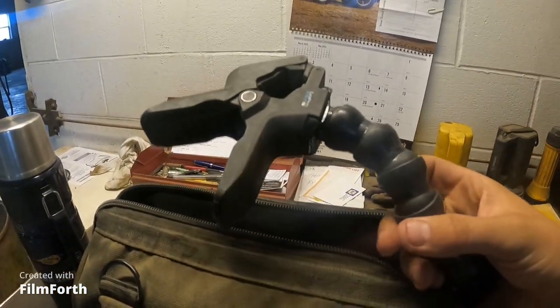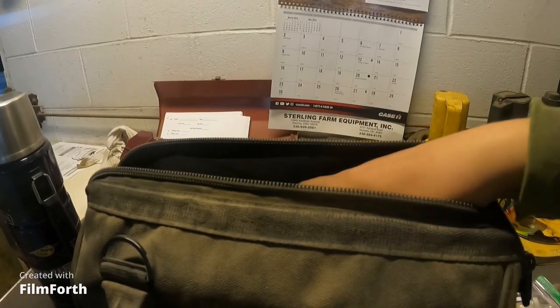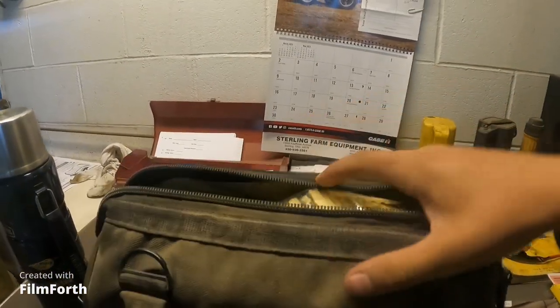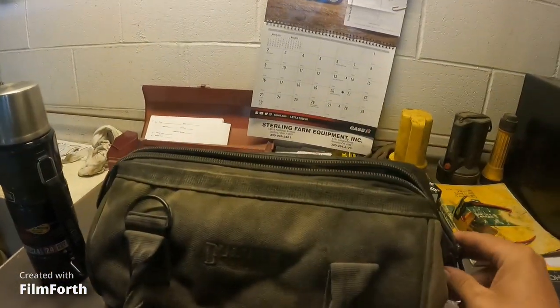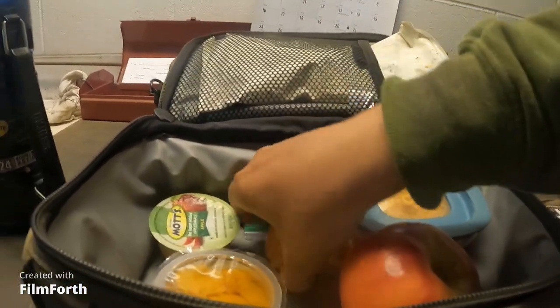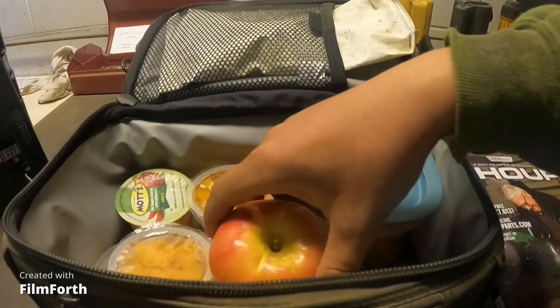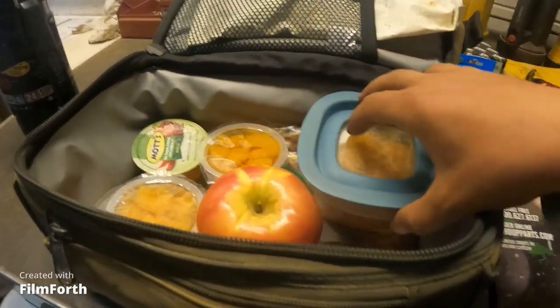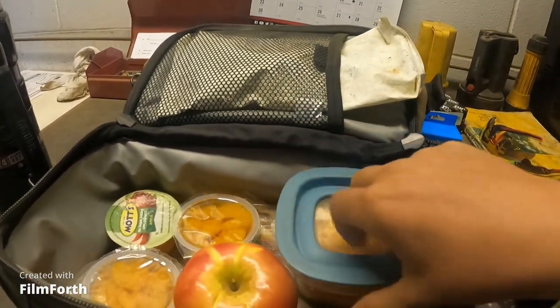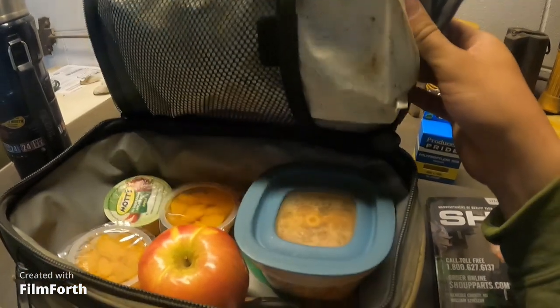And a camera mount, okay? I always keep a camera mount, or at least try to, because when I'm in a tractor, there's so many places you can put a jaw mount camera mount. Then down below, I usually try to keep some fruit, an apple, maybe an applesauce or some oranges, maybe a sandwich, or good old SpaghettiOs, eh? Yeah, so I really like how much you can cram in this thing.